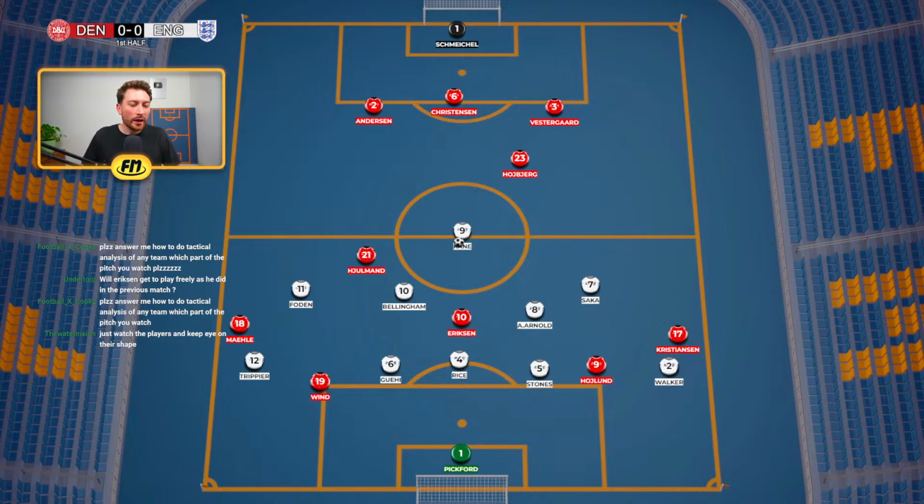Yeah, so we're going to try and see if we can figure out Denmark's tactics before Southgate does. And we're going to see if we can work out how Denmark want to score, how England want to score, and we want to see who scores first. I want to know who you think is going to score first. So we've got score predictions. We've got England winning the game by 68% in the poll. Make sure you vote if you haven't already. But I also want to know who you think is going to score first. And I said at the start of this video that I think Denmark are going to score first.